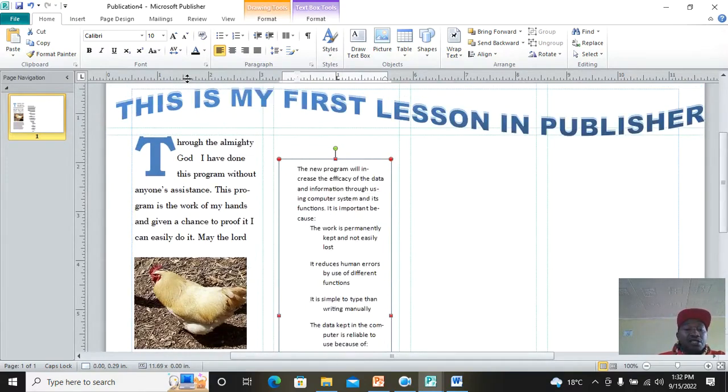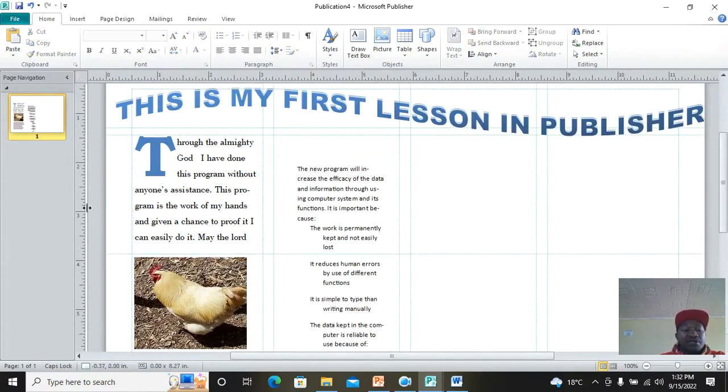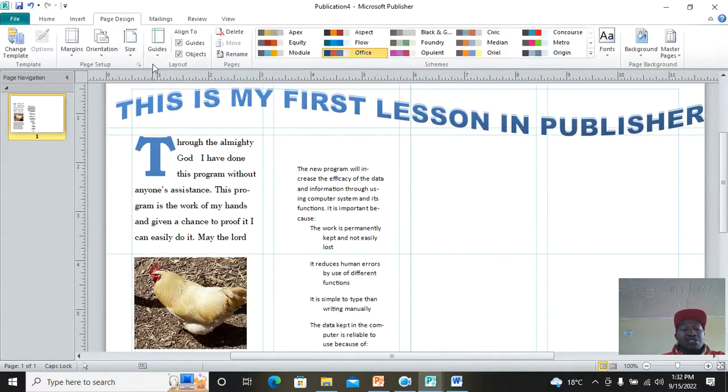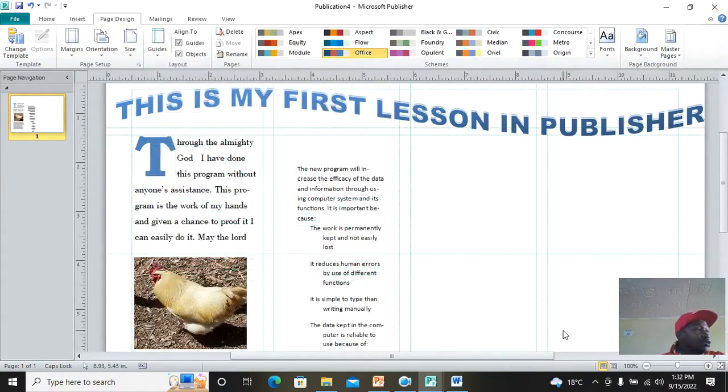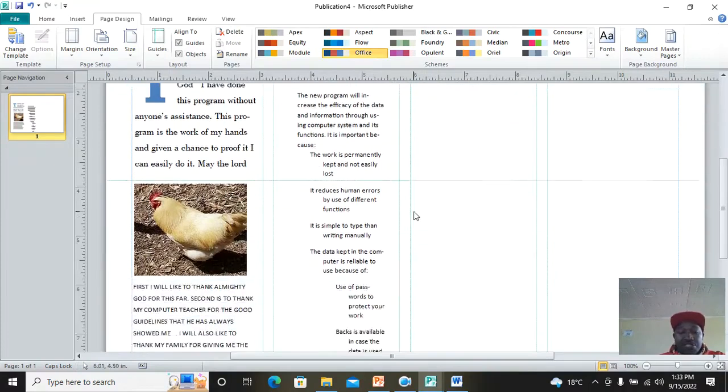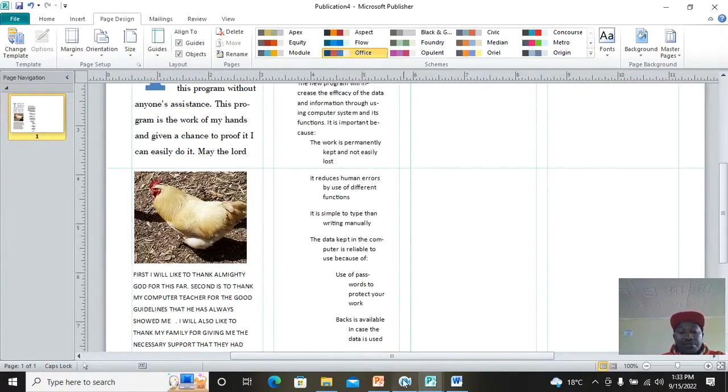These are called the ruler guides. Therefore, you can also drag the ruler guide this way to subdivide a page. You can also use the vertical ruler to subdivide a page. So in case you don't need to use the automatic guides here, you can use the ruler guides to do that. So let's meet in our next lesson.